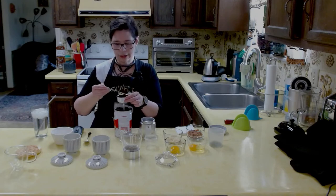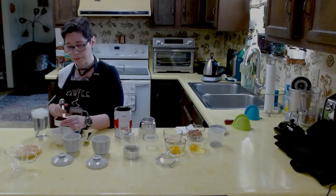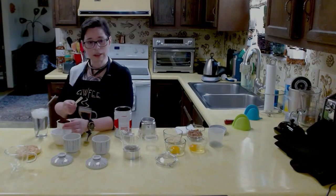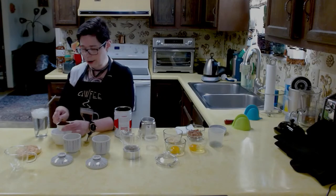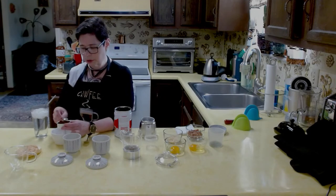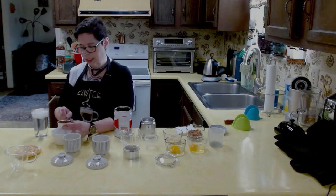And I am not the greatest at this. I almost always spill some. You don't pack it in the mocha pot. That's something that a lot of people do by mistake, because they're thinking about espresso. And in espresso, you have to tamp down. You just need to level it off. So you do make it flat, but you're not tamping it down.